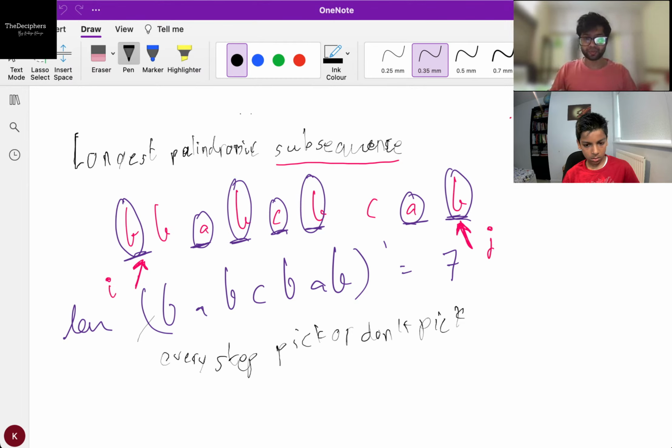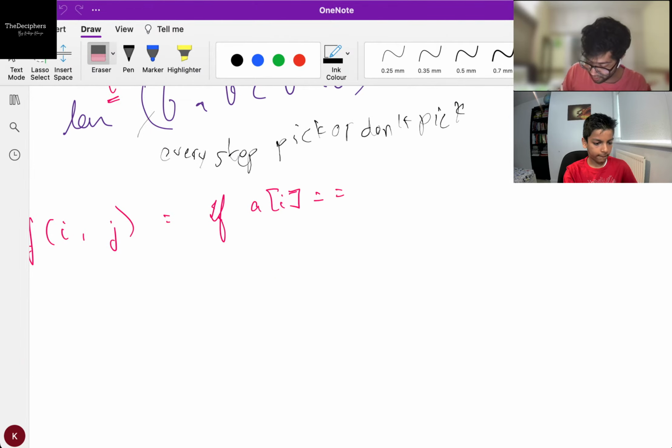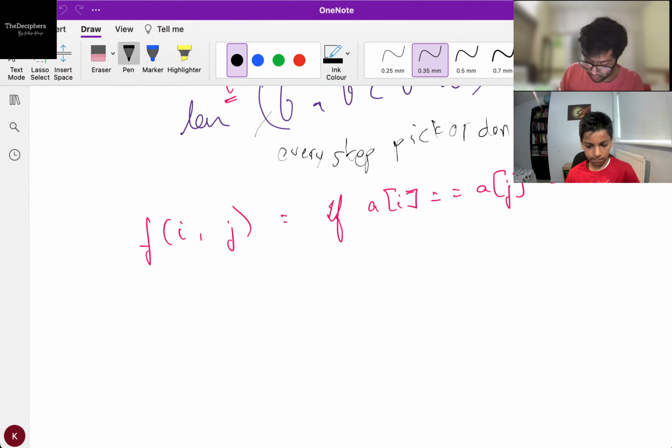What would be the condition if a palindrome were to include these two integers as the ends? The conditions would be everything in the middle would need to be a palindrome. So I and J need to be the same, and the characters in the middle should be a palindrome as well, right? Yeah. So let's say our function is I comma j. If ai equals aj, then our palindrome will be 2 plus, because we have used these two characters. Then how can we move our I and j?